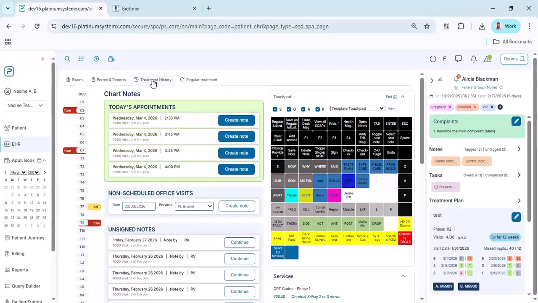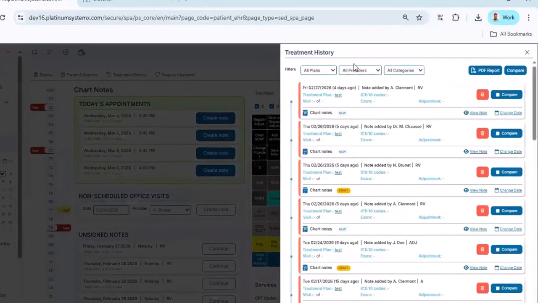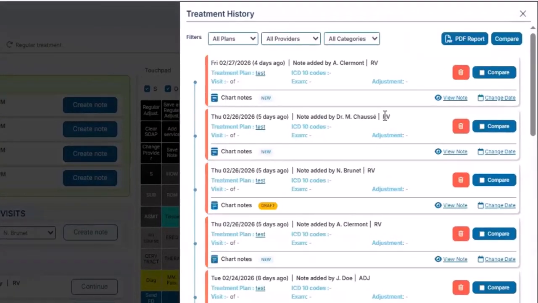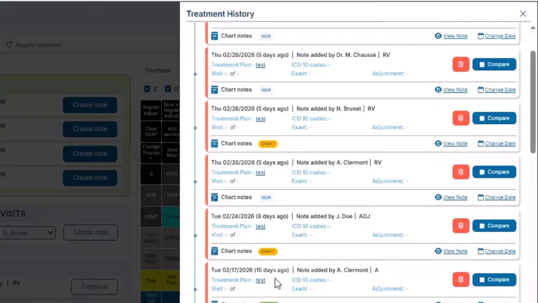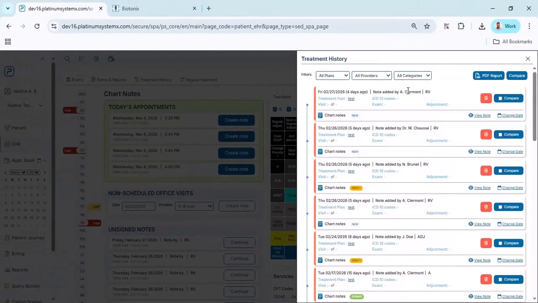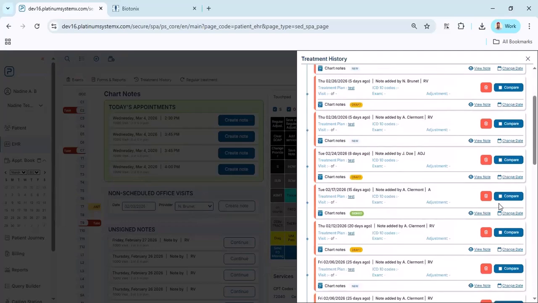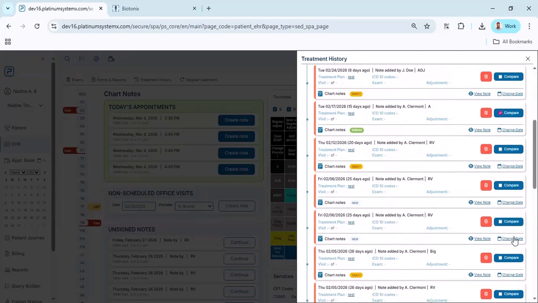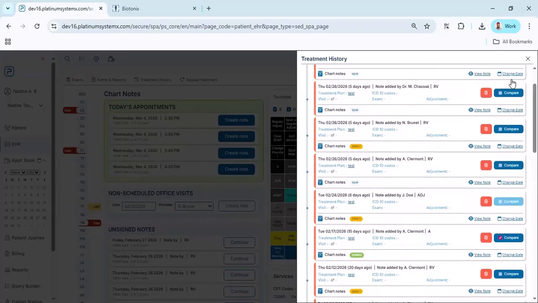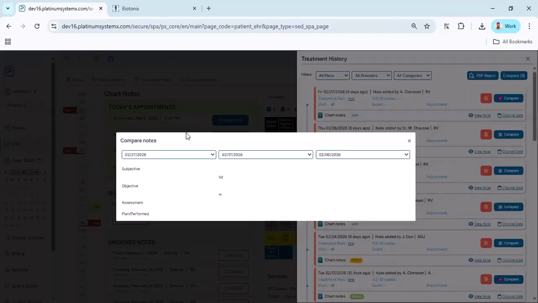Now you also have your treatment history here, which basically shows you all of your past SOAP notes. What I really like about this is that you are able to see the status of the notes here as well, and you can complete the notes here, or you can do it from the unsigned note section. It also gives you the ability, let's say you wanted to compare every time you might have done a re-examination for a patient, to go in and select up to 3 notes that you wish to compare. And once you select the compare option here at the top, you're able to see a side-by-side view of what was actually done.